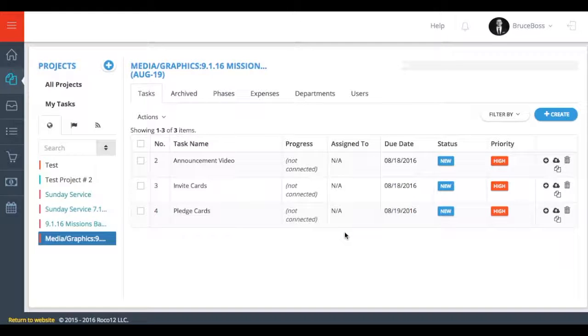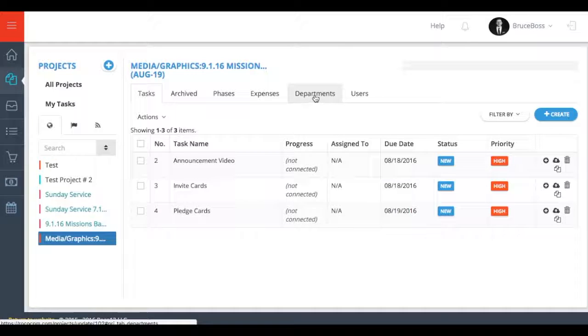He is the project manager. He's in charge of making sure each one of these tasks get done, but he does not have the ability to actually do them himself. So we're going to need to add users into this project. Specifically, users from a certain department.